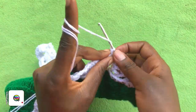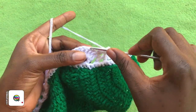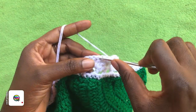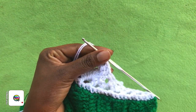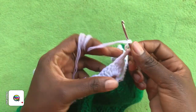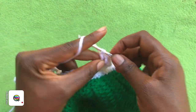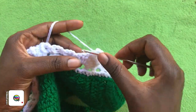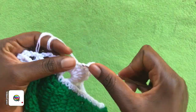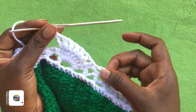So right here we are going to work a double crochet into this and chain one, double crochet, chain one, double crochet. So you're going to chain one, double crochet like this. So you have to have a total of 7 double crochet stitches right here, and finally into this last one.